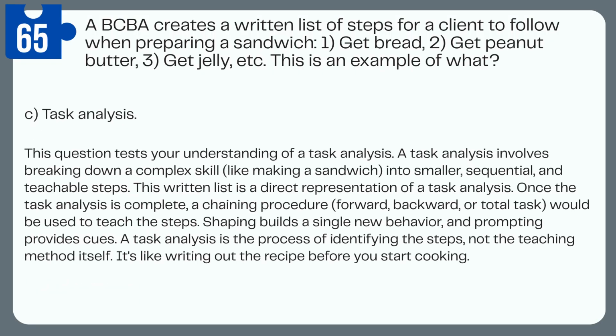Answer: C. Task analysis. This question tests your understanding of a task analysis. A task analysis involves breaking down a complex skill, like making a sandwich, into smaller, sequential, and teachable steps. This written list is a direct representation of a task analysis. Once the task analysis is complete, a chaining procedure, forward, backward, or total task, would be used to teach the steps.